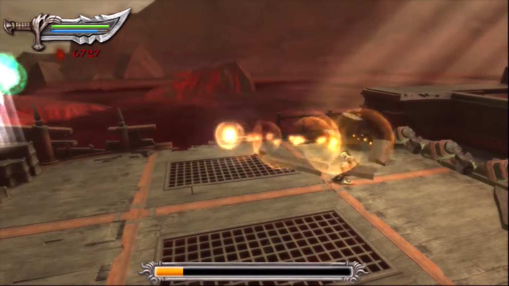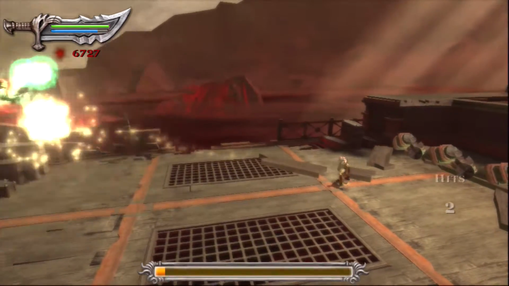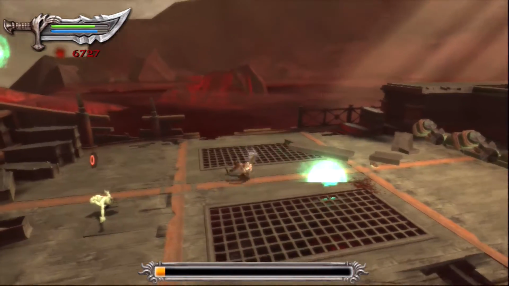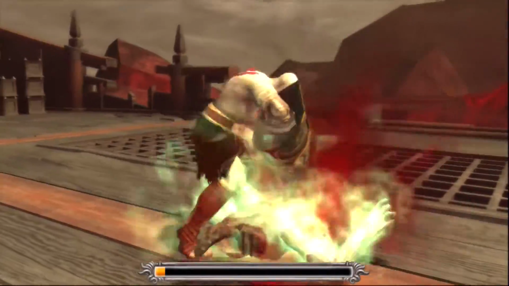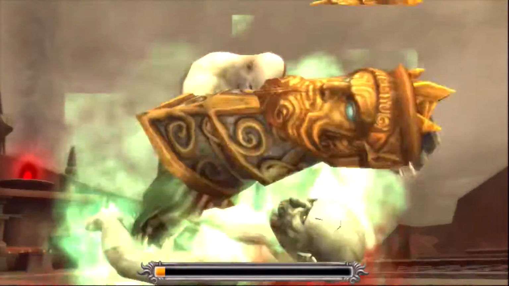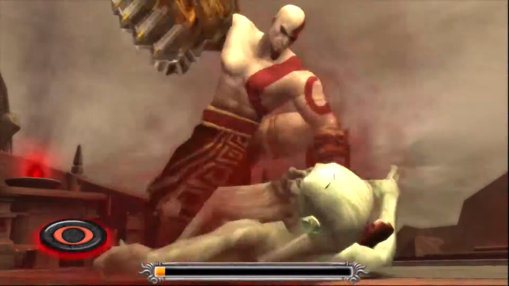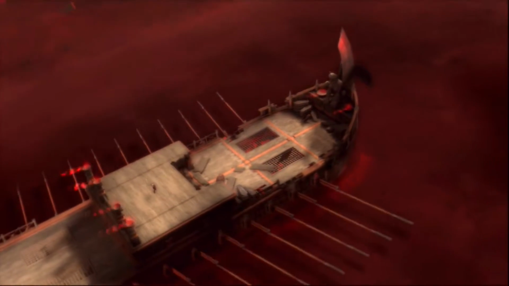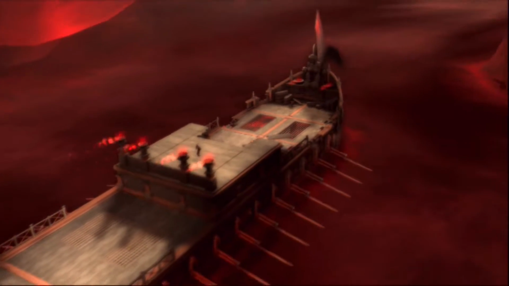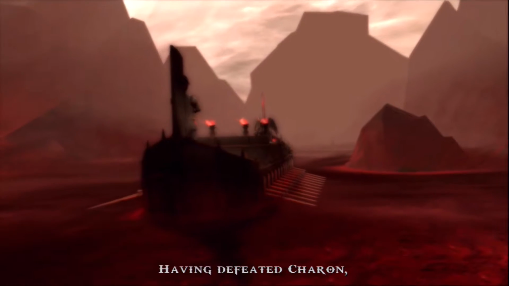Yeah, so this is the final part of the fight. I recommend just, there's a couple of different things you could do. Just hit him with Light of Dawn or deflect his attacks back at him. Either one works. And then you kill him. Alright, sweet.